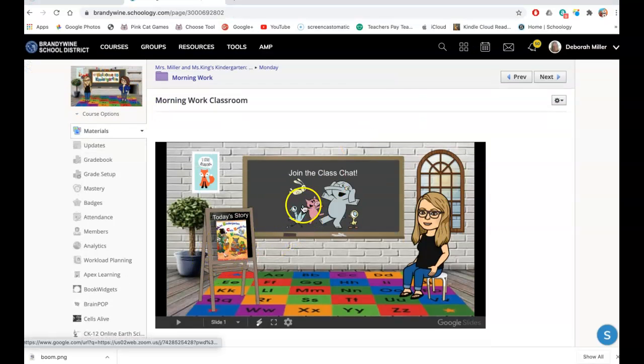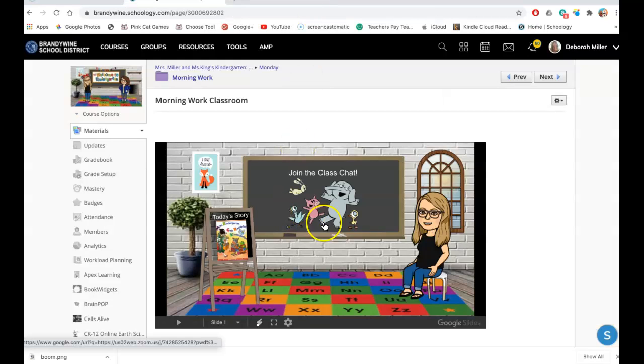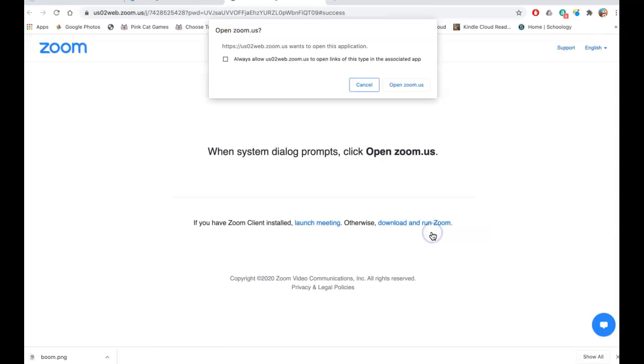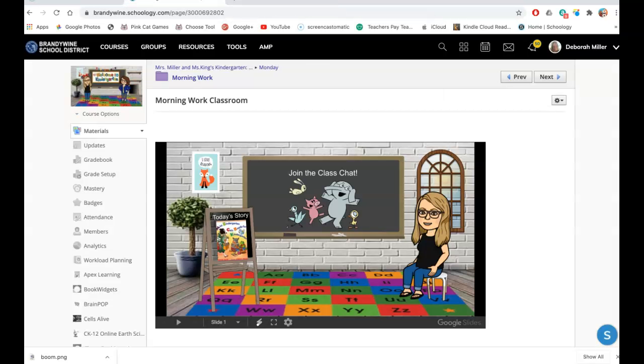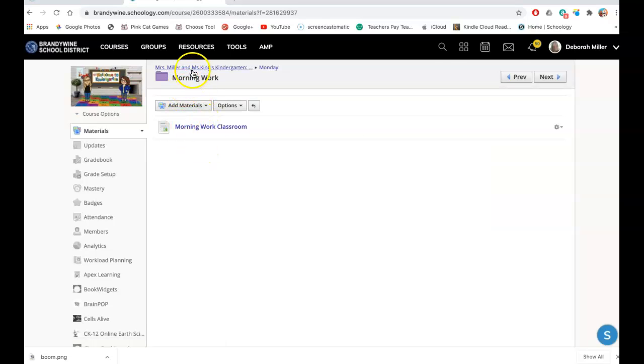Okay, if you go here to the class chat, this will be our symbol for the class chat, and going here would take you into the Zoom. So they could get directly into the Zoom from that. And clicking on me would do the same. It would take you into the Zoom. So either way, that's how the kids are going to get on Zoom with me for the synchronous learning. So they go back to morning work when they're done. And that really is it for the morning because everything else is synchronous.